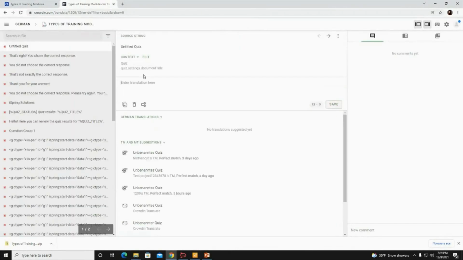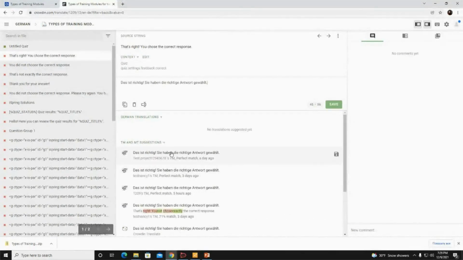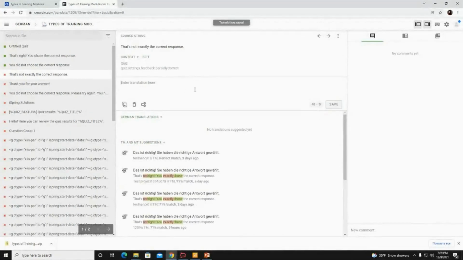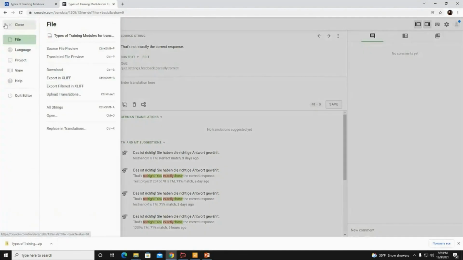So now you will see a translation bar on the left. Add a translation for each question, answer, and buttons from your text. If you translate a large volume of text, you can use suggestions given by the translation generation down here, and then click on Save. You can select the most appropriate phrase here or just enter your own translation. Once you finish with the phrases, click on the Focus menu here and download the XLIF file.